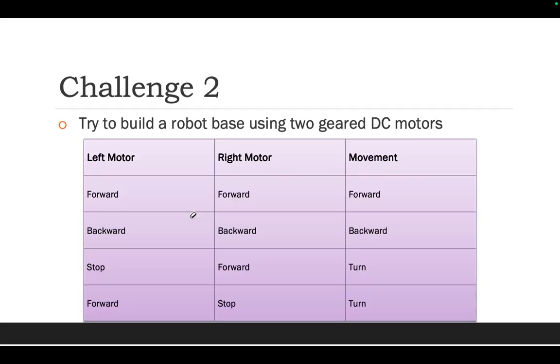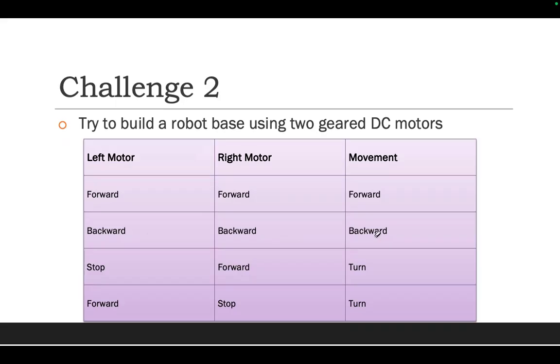No? And then challenge two: you need to build a robot base using two geared DC motors. If you want to make it go forward, you need to make the two motors forward. That makes sense to you? If you want it backward, you need to make the two motors backward.